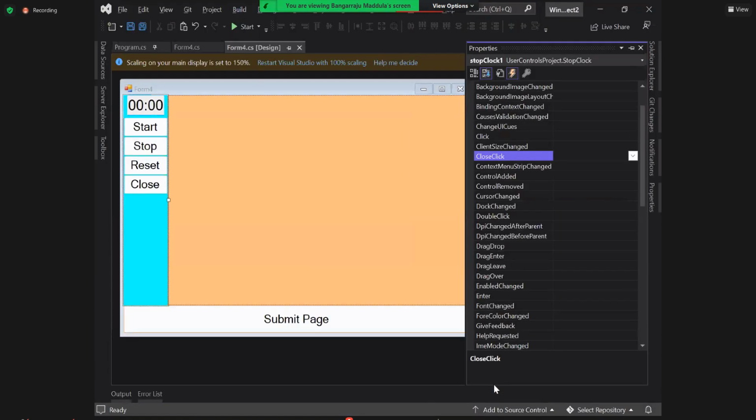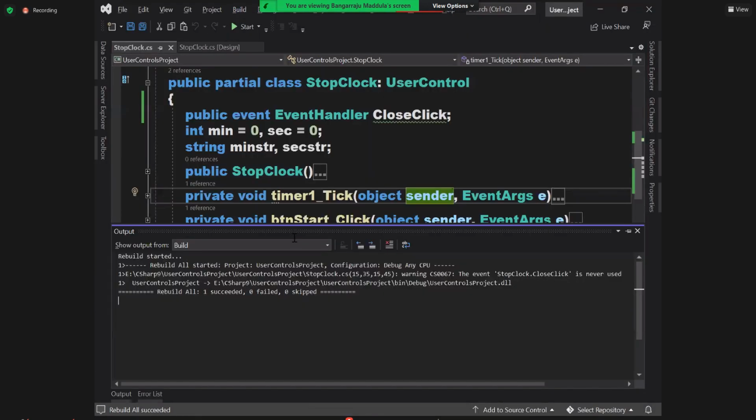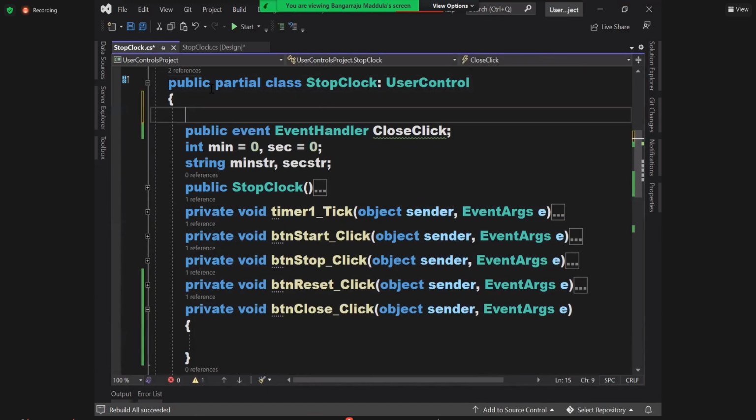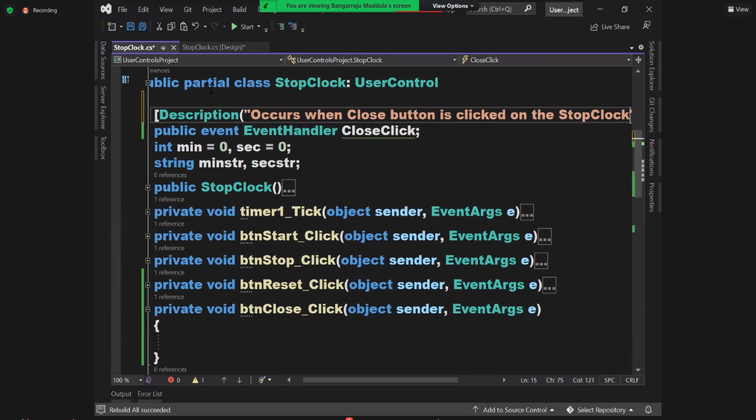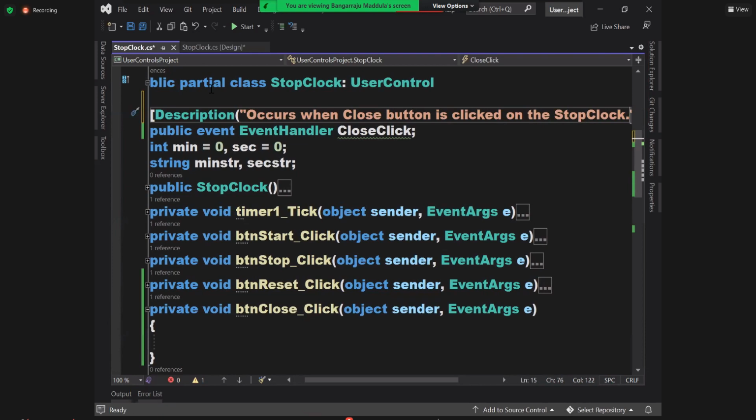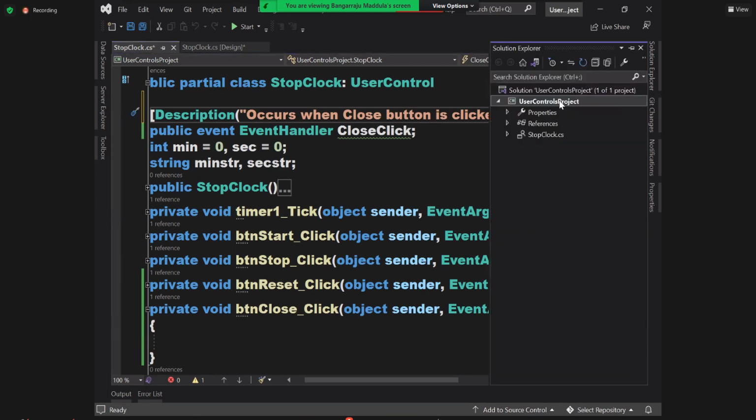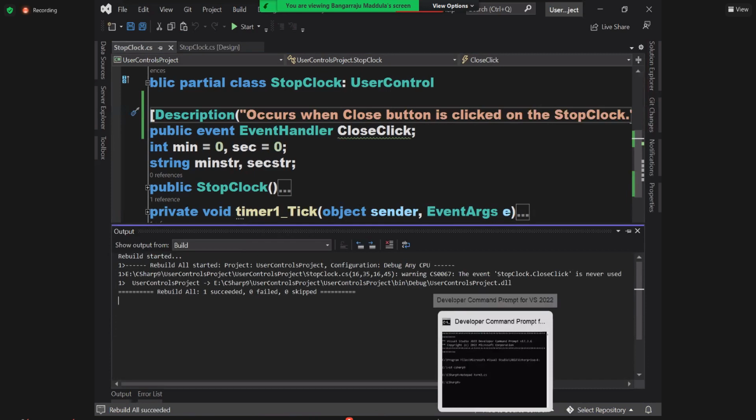If you want to give a description, go back here and write: Occurs when close button is clicked on the StopClock. Is it clear? So this is called a description. I can give a description. So rebuild. Come back here.